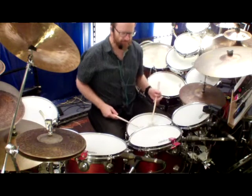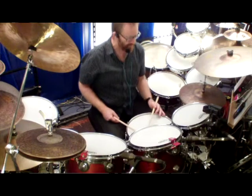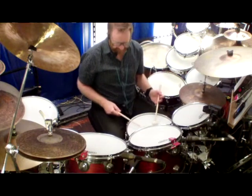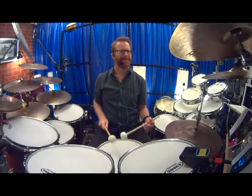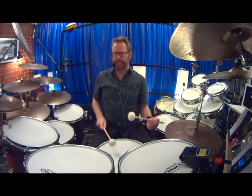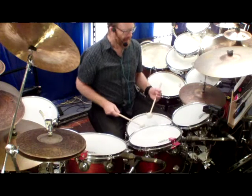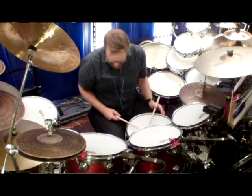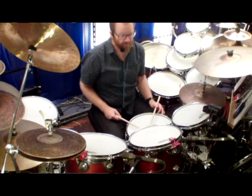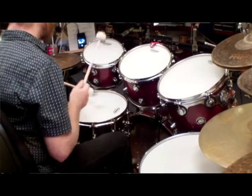One of the things that I did here, I love playing with opposites, and what I mean by that is that I use double bass drum. Most people think it's the domain of heavy metal and all that sort of stuff, but I was really playing very softly on it. Now what I was doing there was a simple single stroke roll with the feet, right, left, right, left, and then triplets.